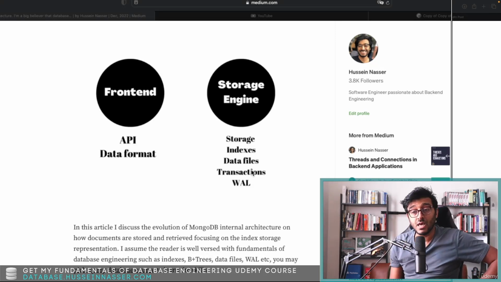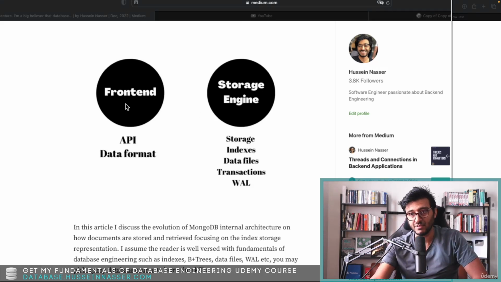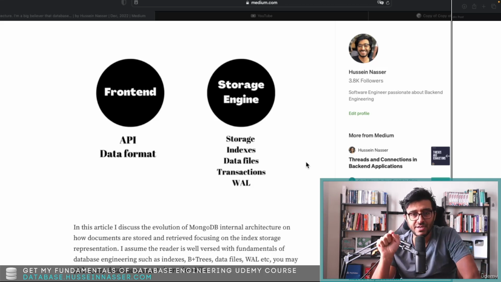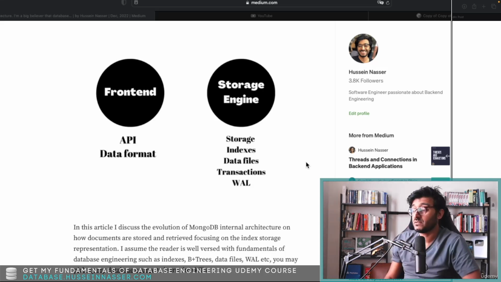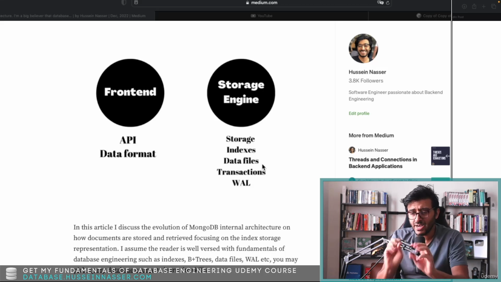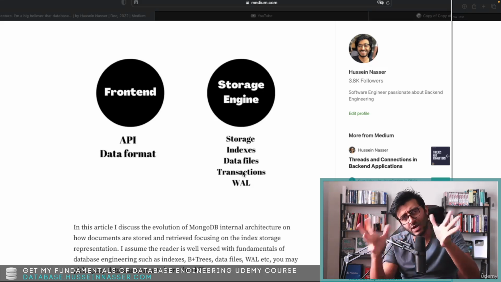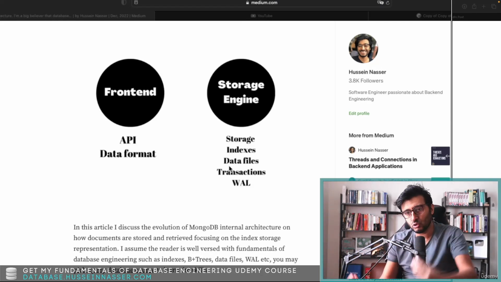I want durability. I want that if I say commit and you tell the front end, right, that's another thing, the transaction will say, hey, I want you to commit, and the storage engine will say, yes, you committed successfully. If I get the success and return to the user, and then later you crash, that data better be there when I come back, because you told me you committed successfully. All of these things: WAL, the write-ahead log, or journaling as MongoDB calls it. As I'm writing things, usually when you write things, it needs to go to the data file. That's where the major storage lives.